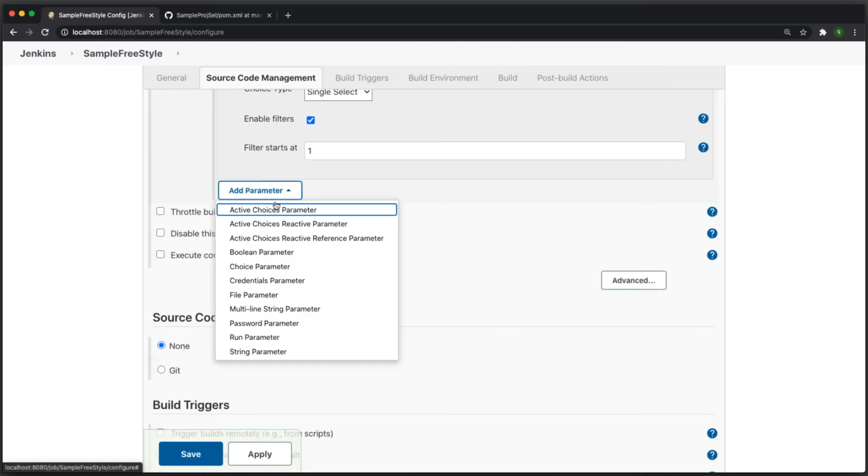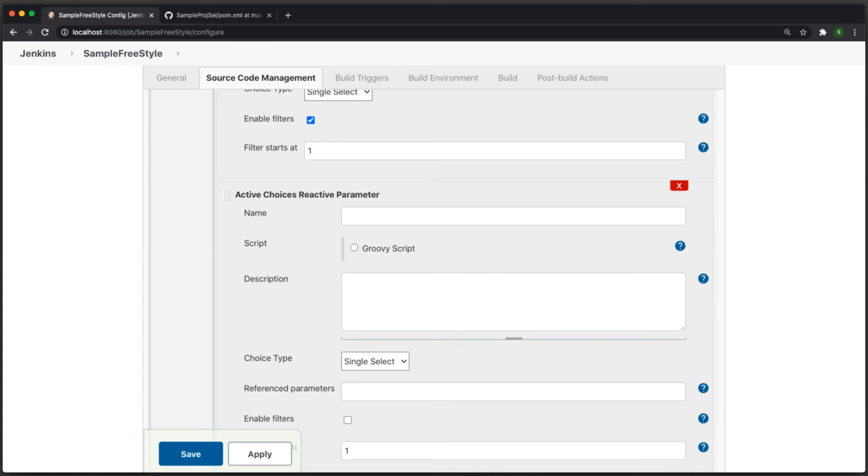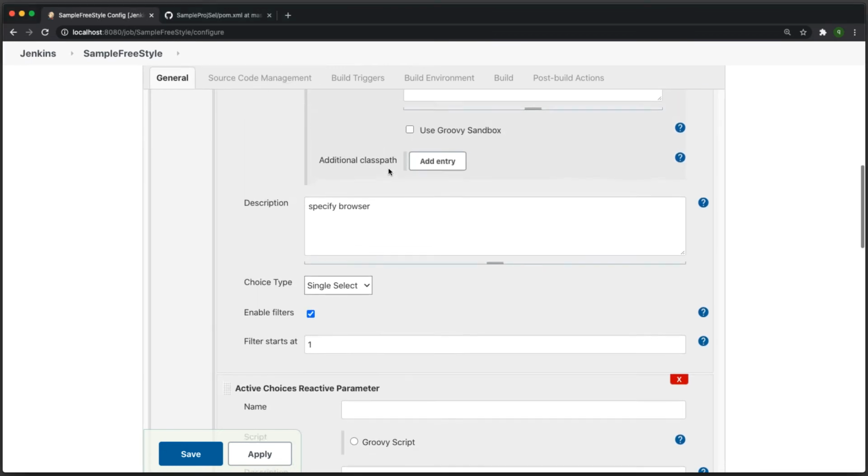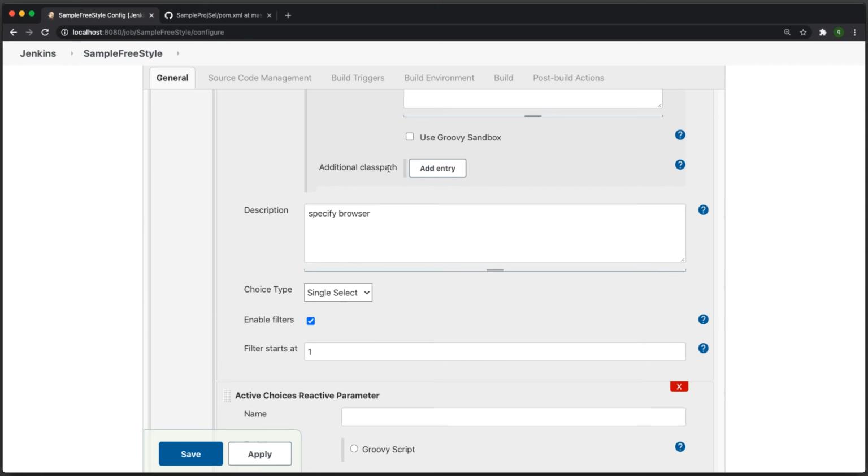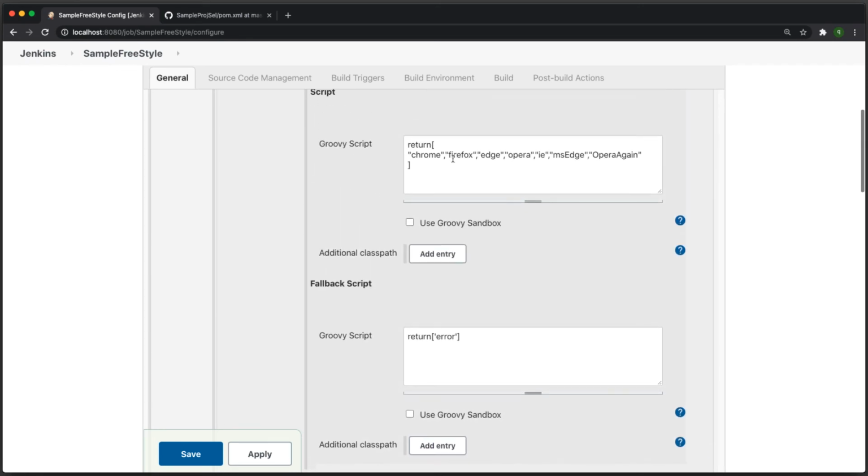Okay, now there is another option which I really liked. We can enhance our parameterization with the Active Choices Reactive Parameter. Here, depending on your top selection, based on what you have selected on top, you can dynamically populate the other options. Let's say I select Chrome.